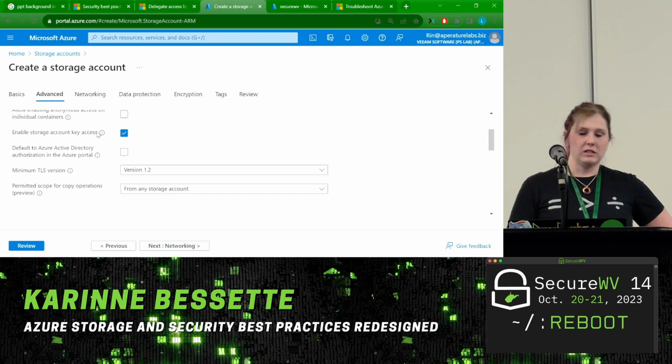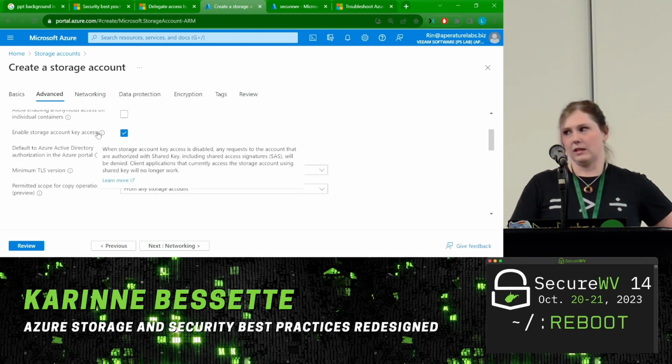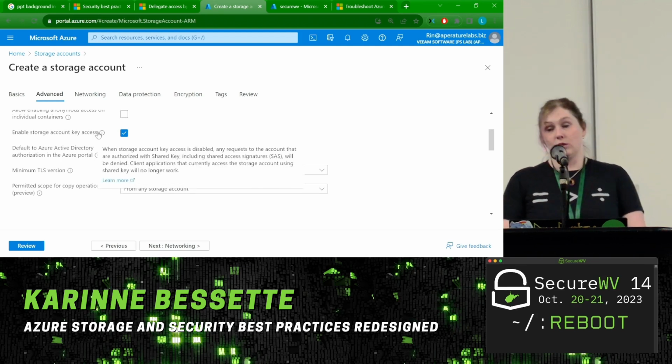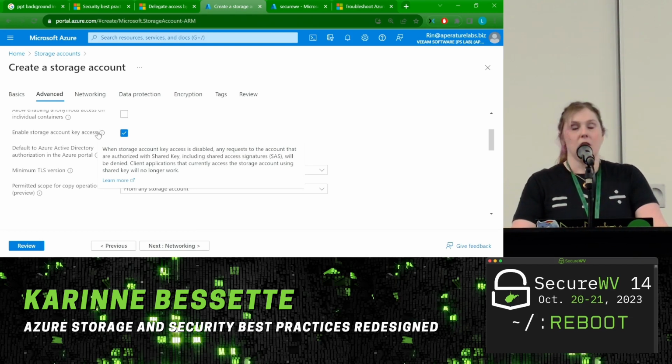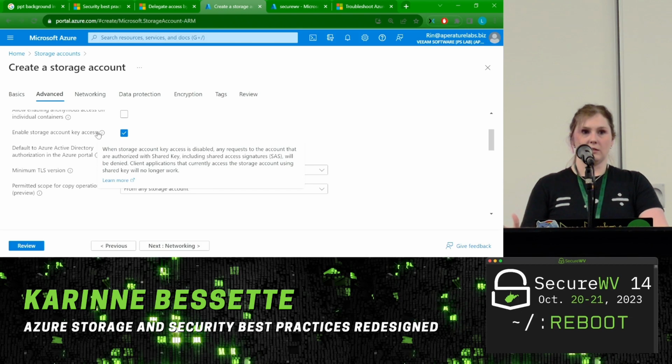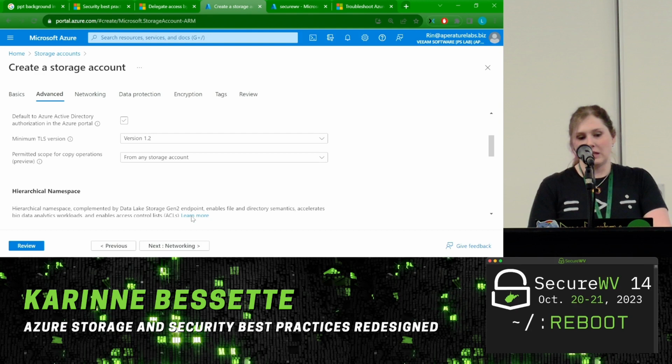Whether or not you want to even allow for storage access keys and the tokens that are associated with that. If you do deploy an Entra ID environment and you have all those shared access controls and roles, you don't need to have that, and you don't want an admin coming in and creating a vulnerability in your environment. You can immediately disconnect that from here. We'll be taking a look at that in demo, so I'm going to leave that on here for now.